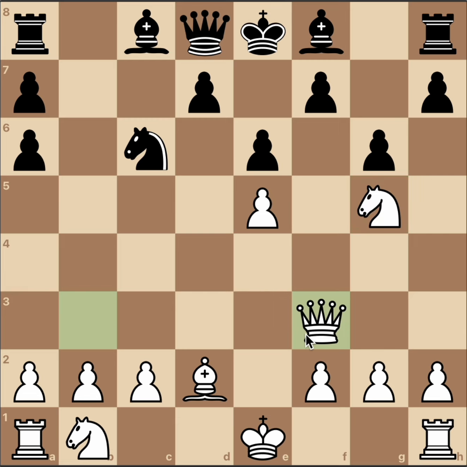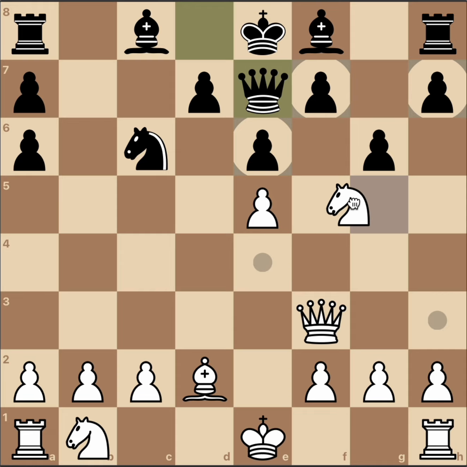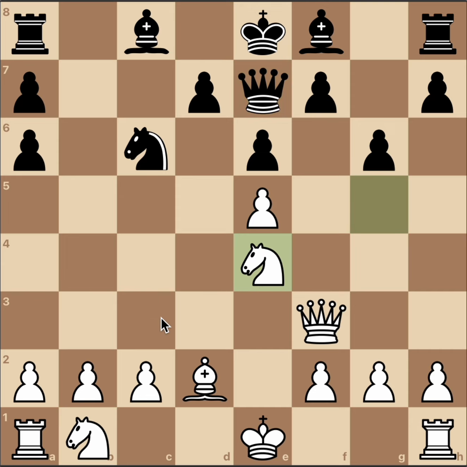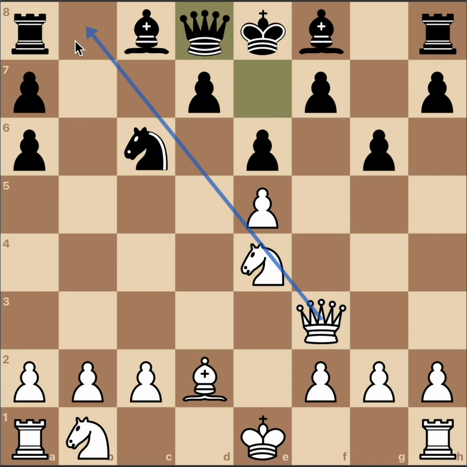No. Queen f3, threatens mate. Oh, queen f3 threatens mate, and also stops the knight from moving because of the attack on the rook. But I can't play knight e4, can I? Knight c3? Knight e4, I actually can. Oh yeah, of course, because then the knight checks and the queen takes the rook.